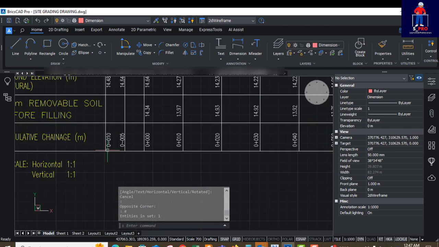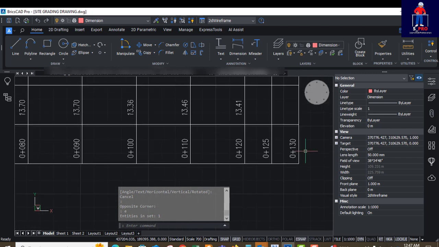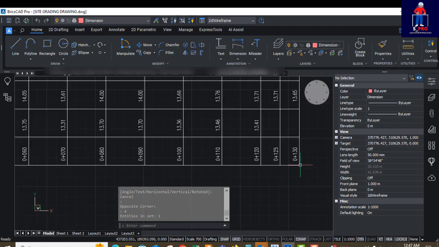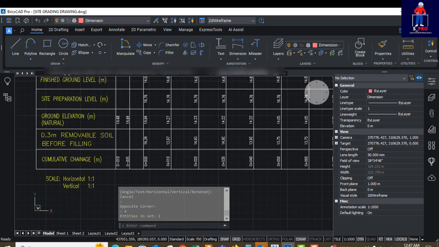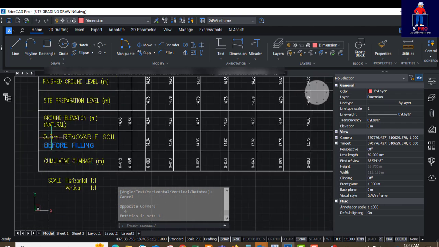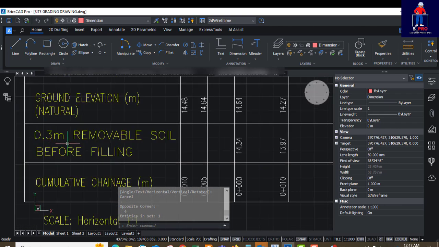So we now have the chainage from here down, which is 130 meters. That's the cumulative chainage. The second one is 0.3 meter removable soil before filling.